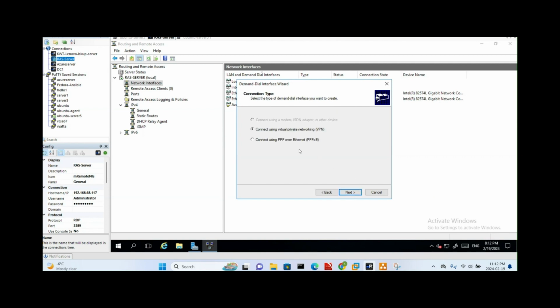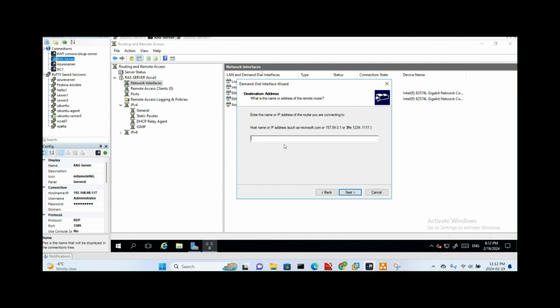I'll keep the default, which is connect using virtual private network VPN. Here I will go with IKEv2 because I'm not going to use BGP. We're going to use static routes, so I'll keep IKE version 2 as the encryption method.